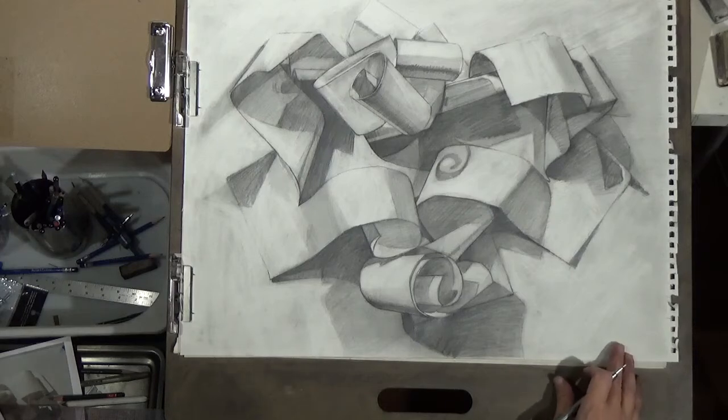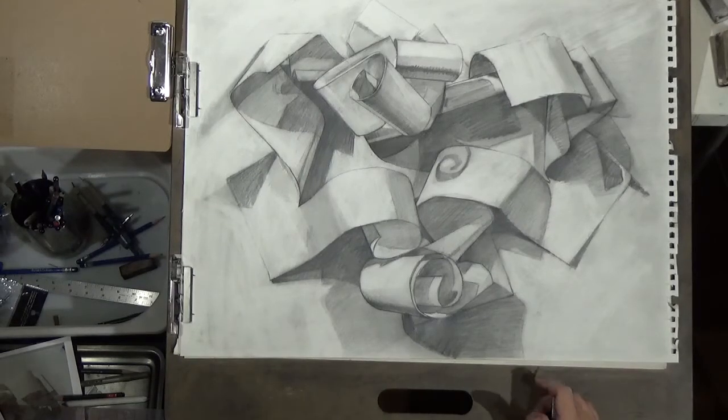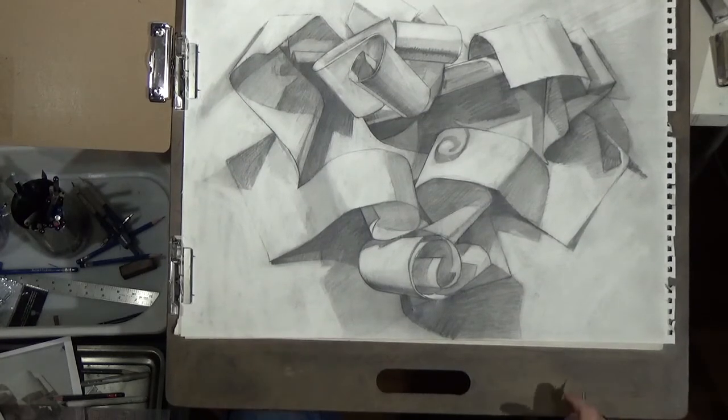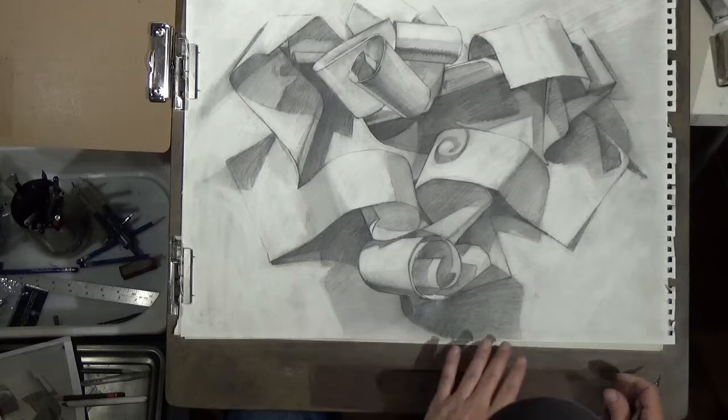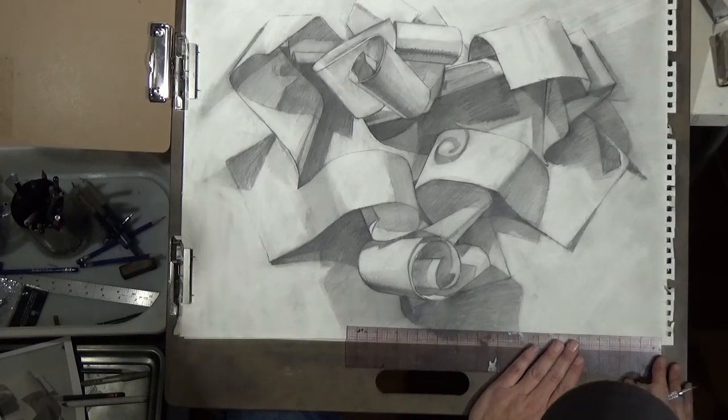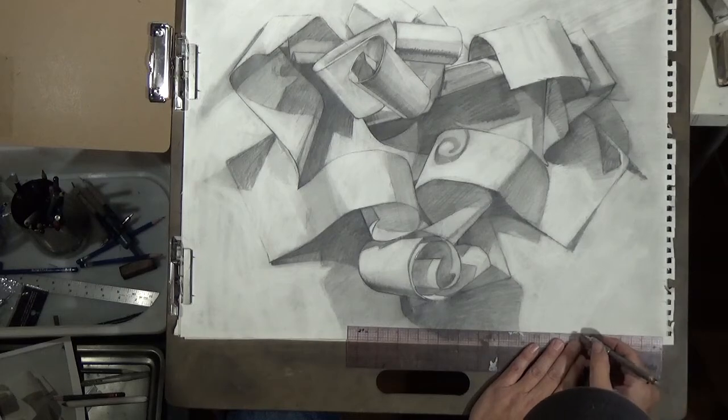I like to sign my drawings down here in the lower right. I'm going to use a small print that's legible. And I'm going to use a ruler here just to make a little baseline for my signature.